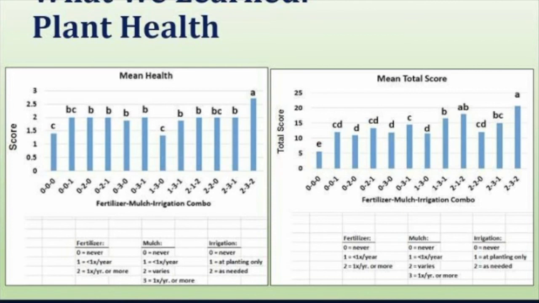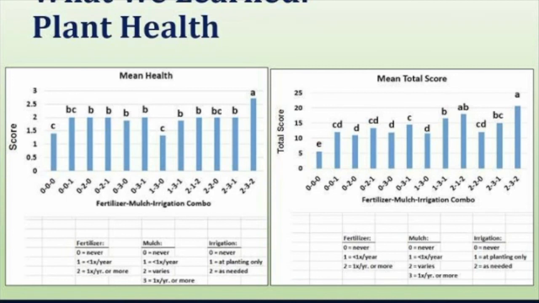And so what we learned in terms of the assessments, first of all, there were a good number of properties where once plants went in around a building, nothing was done to them, period. No irrigation, no fertility, no mulch in some instances were put around the beds. So when I'm looking at the numbers here, it's like this was nothing. Never fertilized, never mulched, never irrigated. Then you could look at the extreme here where this grounds manager fertilized at least once a year, maybe more, mulched at least once a year, maybe more, so replenish that and irrigate it as needed.